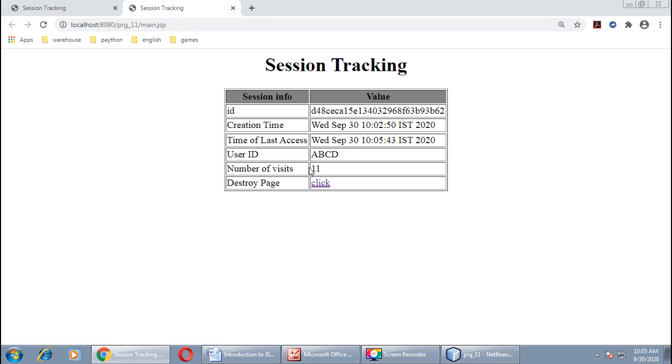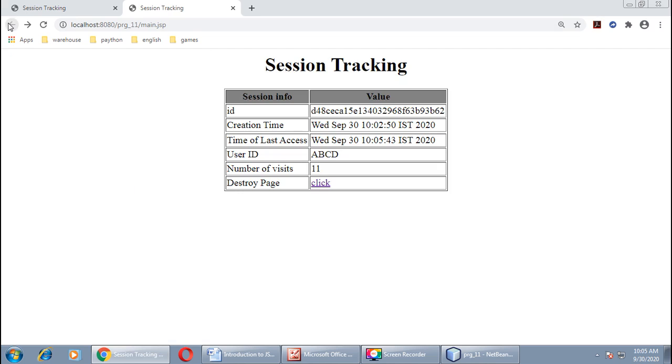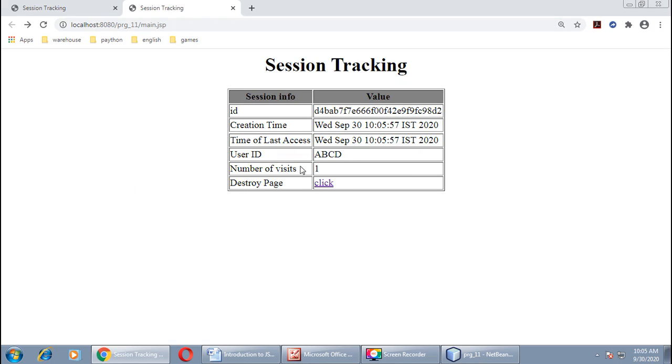See, the current session is still running. Now go to the next page, go back, refresh it, and you can see it has changed to 1. Fine.